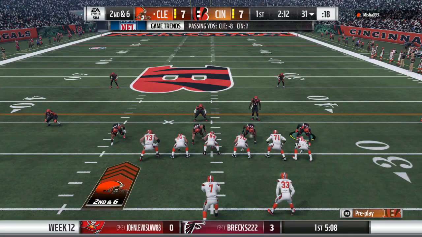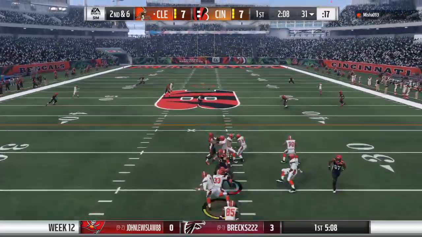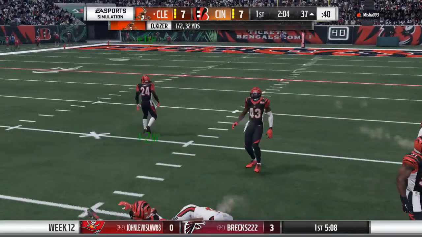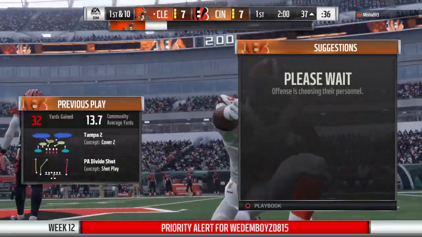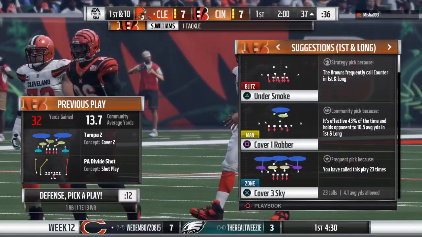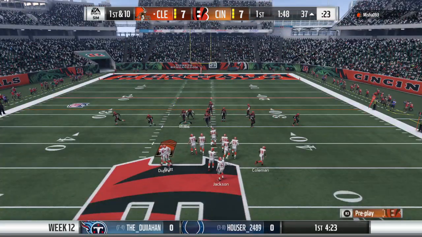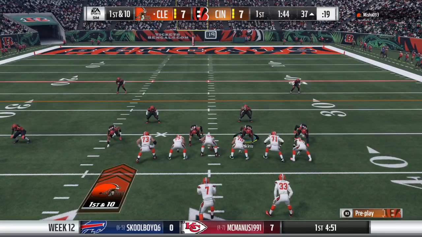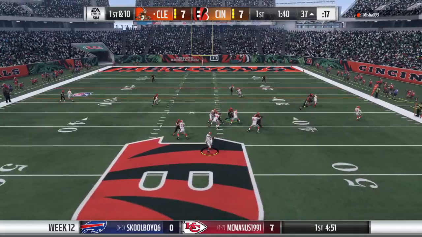Here we go. On play action, Kaiser. Oh, this is taken in. It's complete. And he's taken down, but not before he gets this into enemy territory across the 40. A gain of 32 that time. First down, Kaiser.